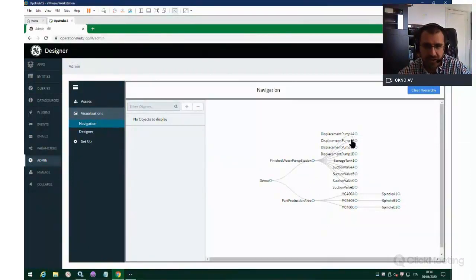One is a pump station, and we have several plants living there, and one is a production area with different equipment. We have created this model in Operations Hub, so we have created this hierarchy here.